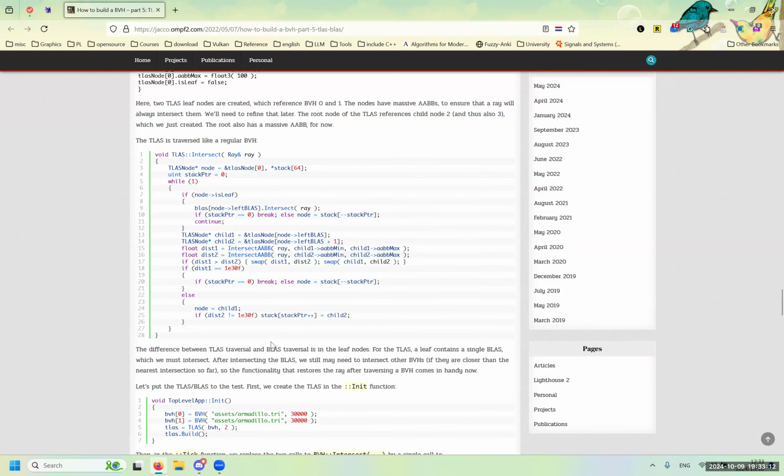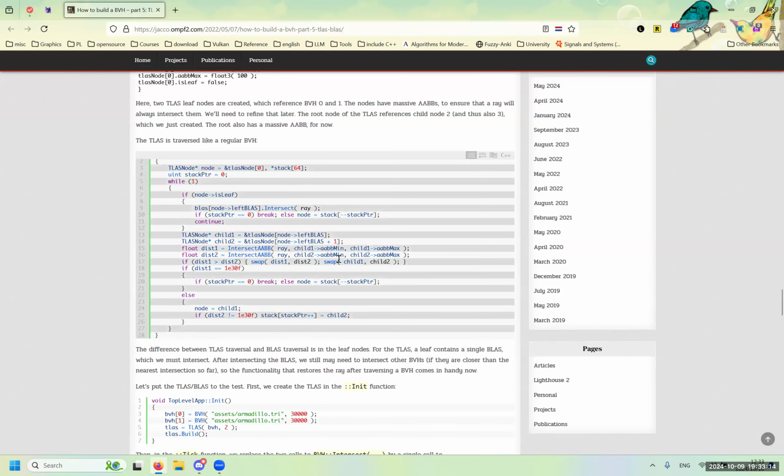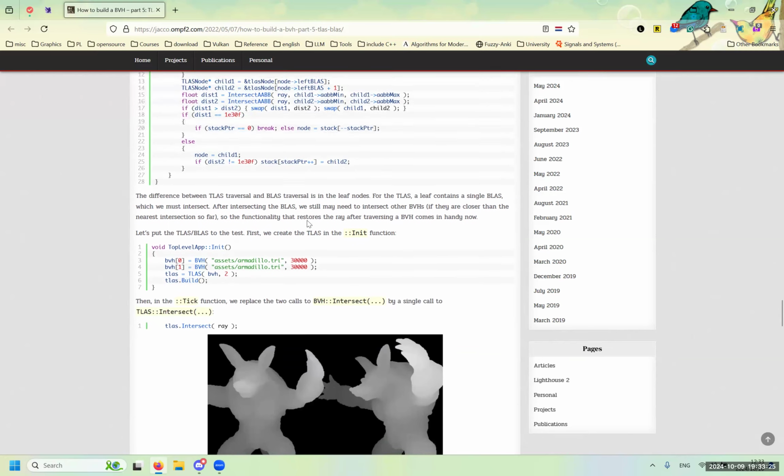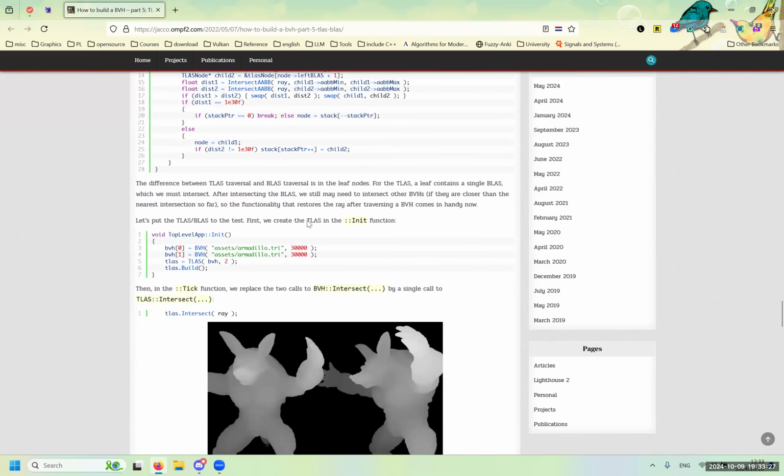Traversal is the same kind of deal. The difference between top level and bottom level is the leaf node.